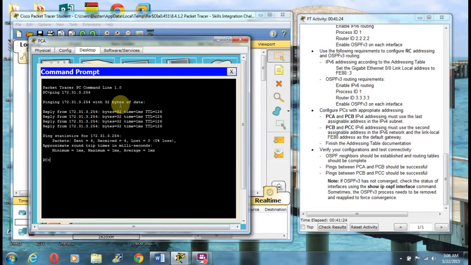And we're good to go on that one. When I did this project earlier, I could not get to C, and I've seen a lot of other videos where people have not been able to get to it, but let's just see if we can. I don't think you can get there from PCA to PCC, but I think you can from PCB to PCC.